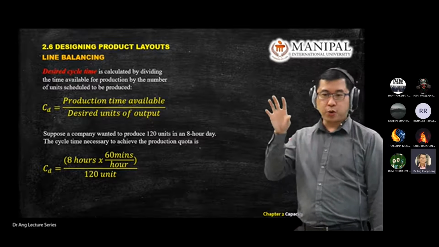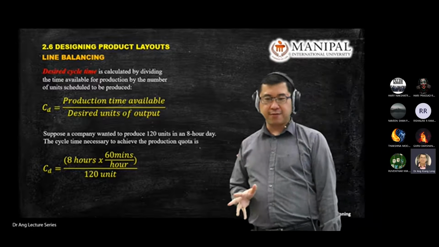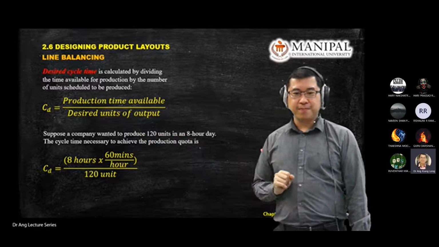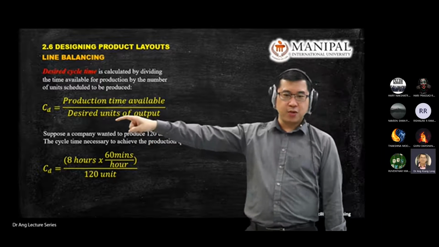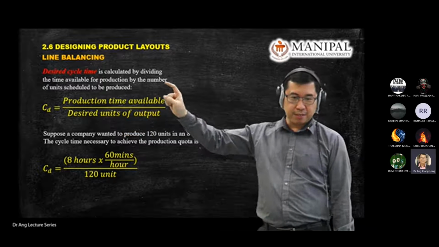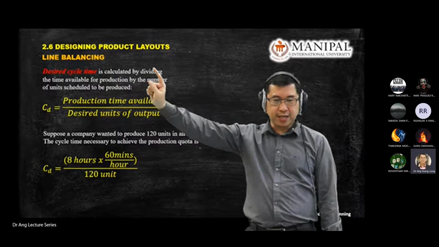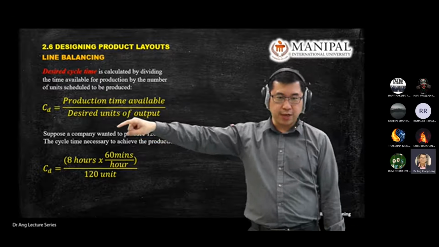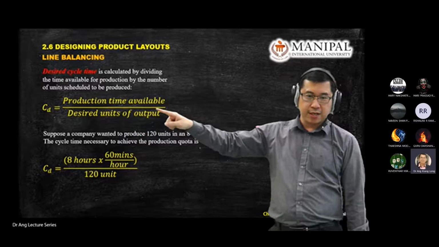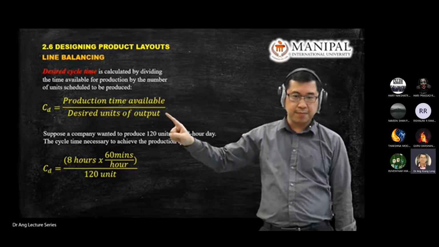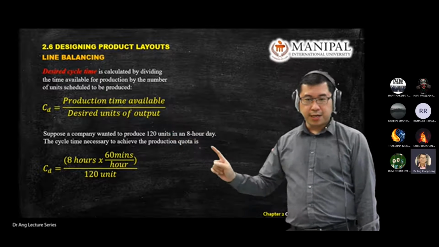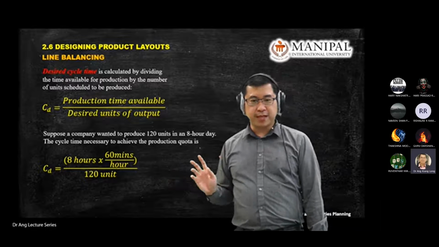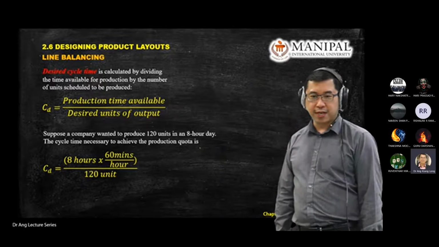Okay. So in the question, in test one or as a final exam, read carefully the statement we give to you. If you see wanted, it means you go and calculate desired time. The equation that you use to calculate something wanted falls under desired cycle time. And if you read the statement later and it says the machine in the production floor produces something, that one is under actual cycle time.